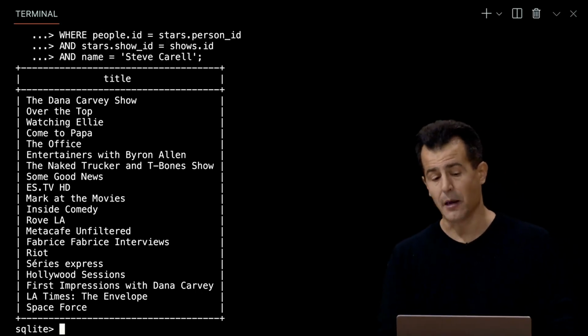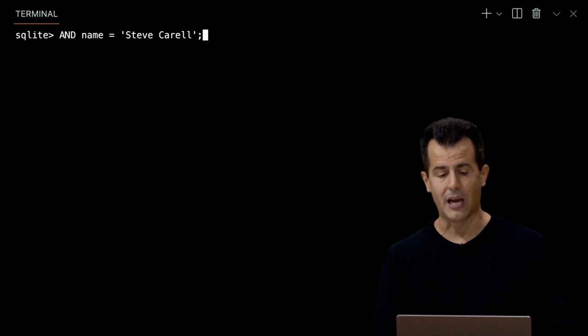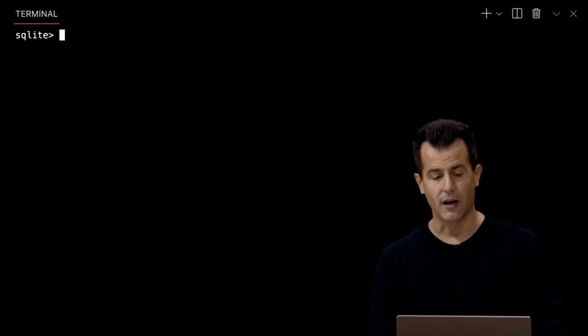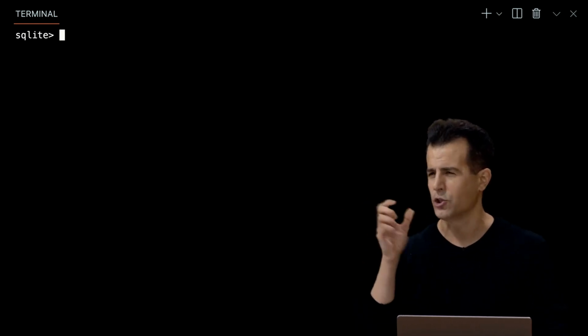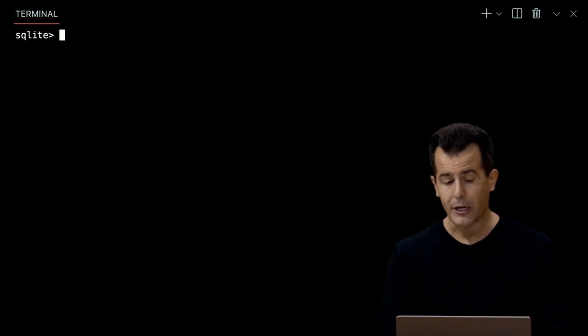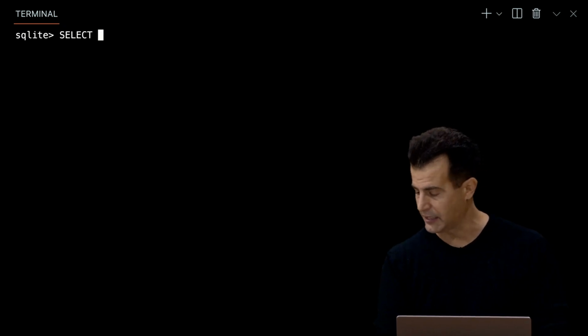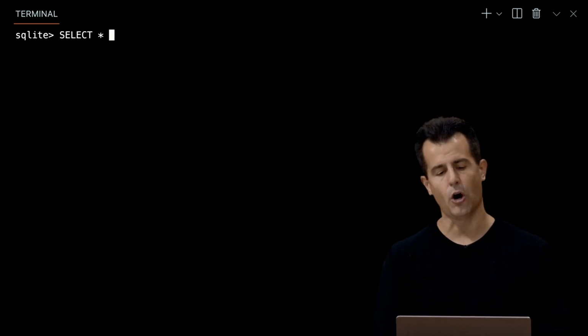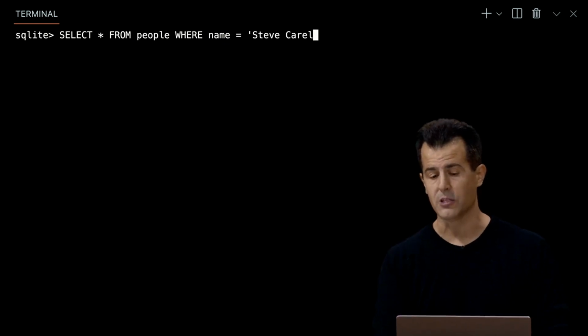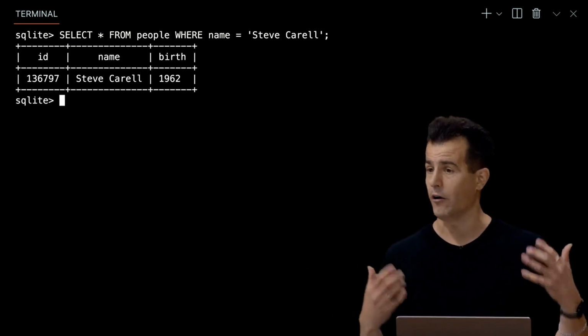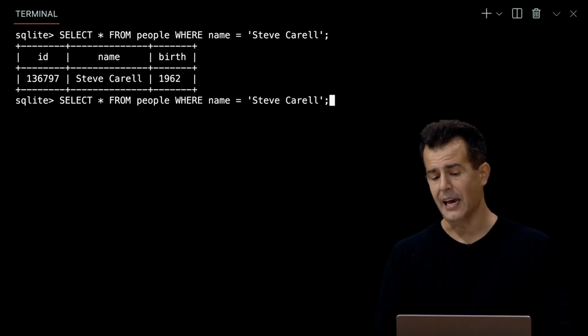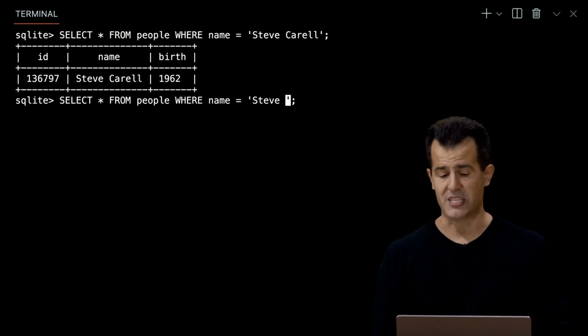Now suppose, as I often do, and I had to look it up again last time, suppose you forget how to spell Steve Carell's name. Is it two R's, two L's, or the like? Well, I could also do something like this. Select, well, let's just keep this simple. Select star from people where name equals, I've been deliberately getting it right so as to not embarrass myself. That's the Steve Carell I keep querying. If you forget, well, you could try searching for just Steves.